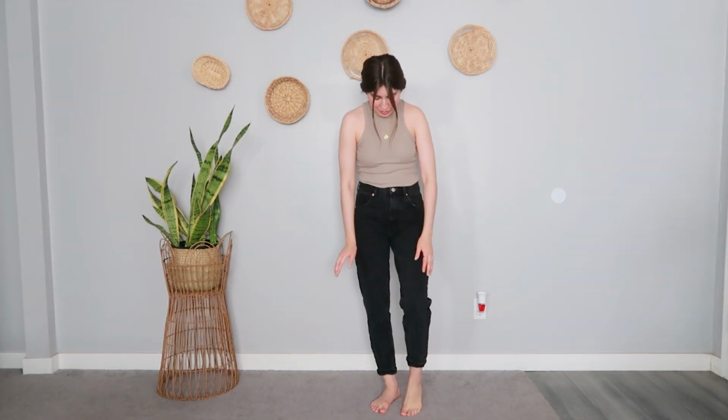They feel a lot better, but the blue ones were a little bit baggier and had more room, so I feel like those I would size down to a 2. But this is what they look like, and I love them so much. They look good from the side, and they're super comfy. I highly recommend them.